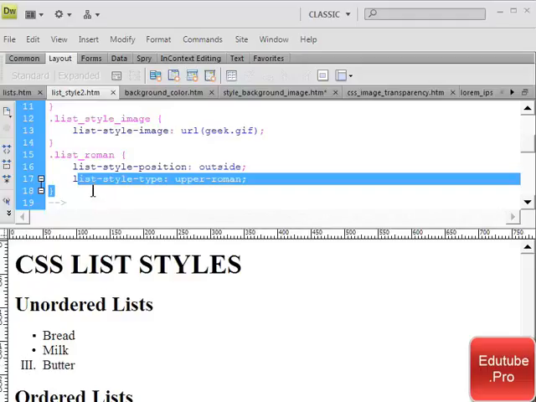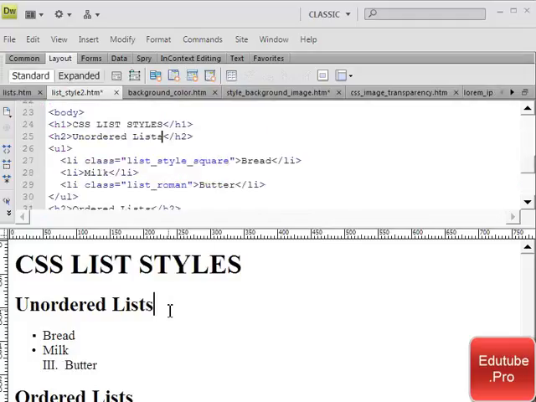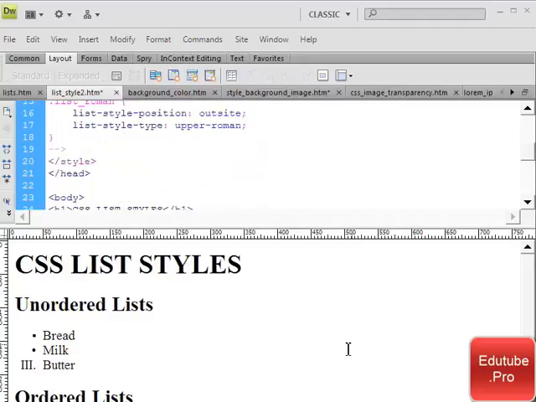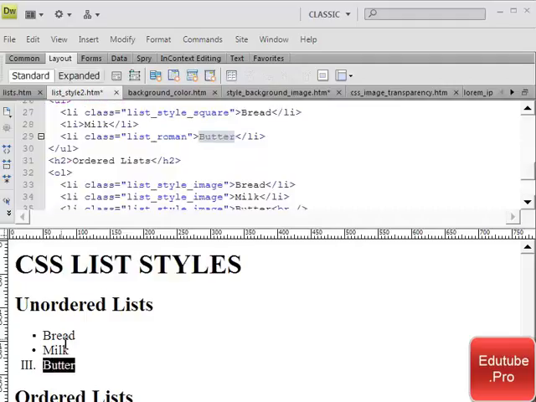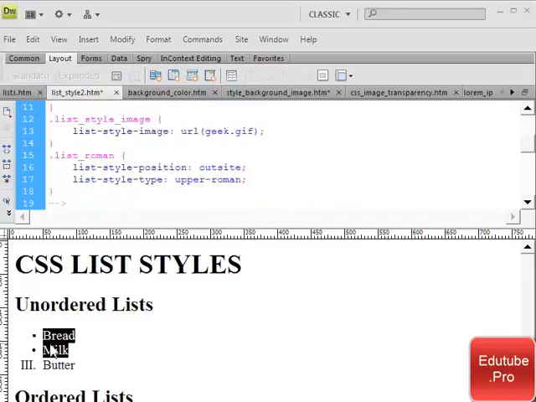The two options for list-style-position are inside or outside. And again, the best way to learn these styles is just to try each example. So here is the position inside. Notice that I'm inside the list. The other option being outside. Let's change that from inside back to outside, so it matches the rest of the list there. Notice the default is outside. I don't have any positioning specified for these first two items, and notice that when I set my third one to outside, it matches the first two.